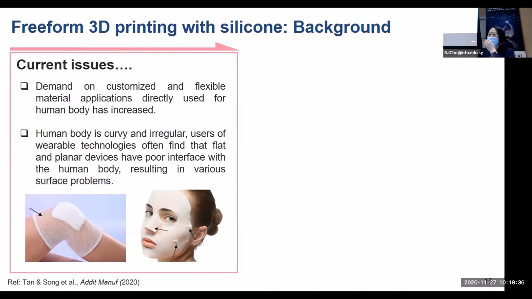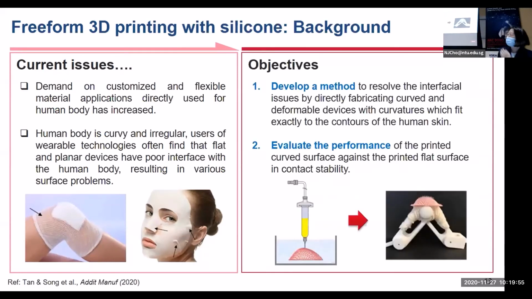Whether man or woman, whenever you have experience with a facial mask, what you feel is that some areas never apply properly on your skin. Why? Because of the interface. The material cannot deform onto your surface. Why? Because of the geometry problem, a structural issue. So our approach is to develop a method to create a thin membrane which mimics your skin surface geometry, using current 3D printing technology.